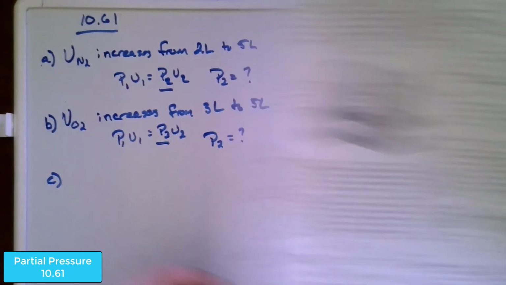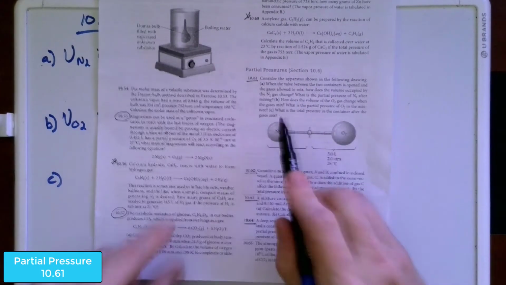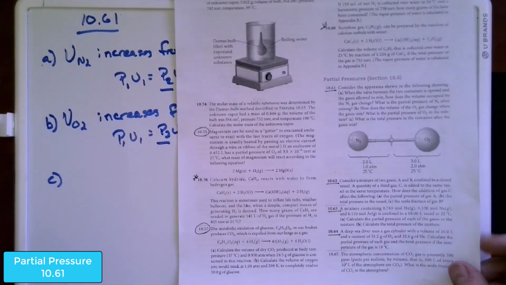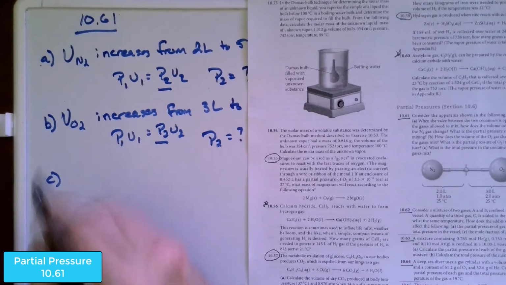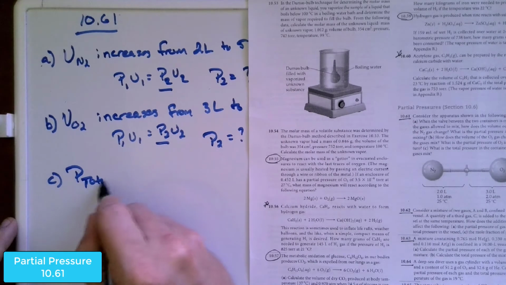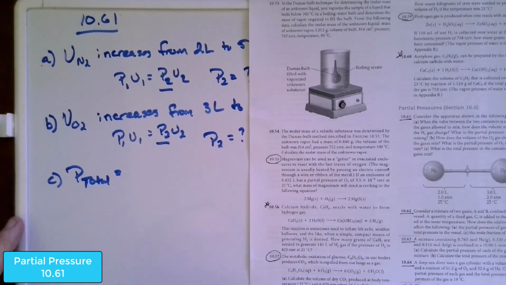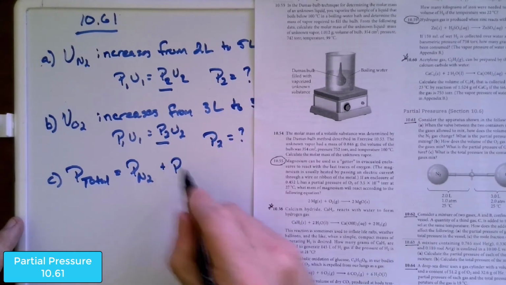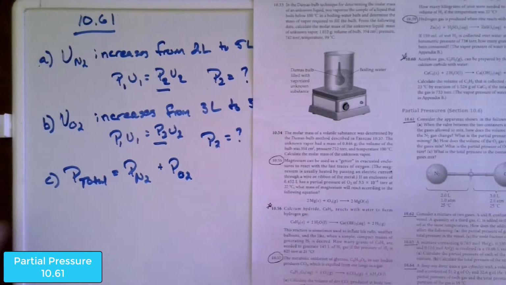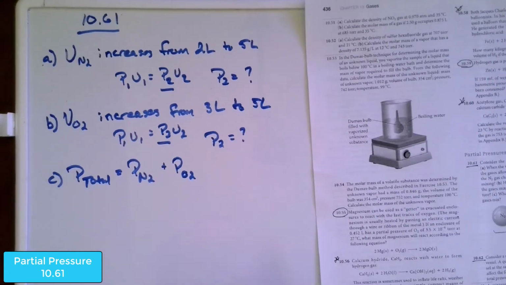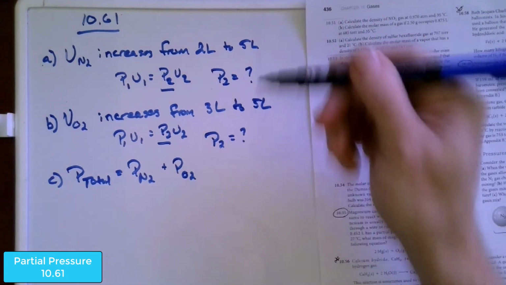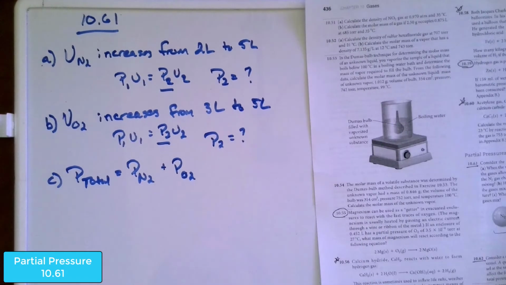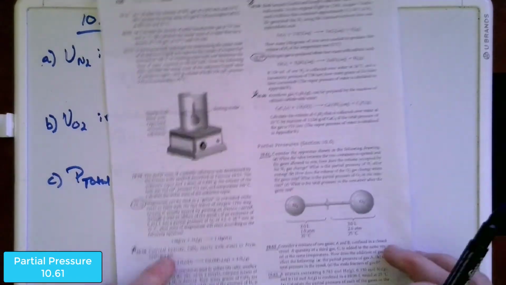And that leads us to the final section, part C. What is the total pressure in the container after the gases mix? So far, we've only looked at each gas individually and separately. Total pressure is the sum of all the individual partial pressures. Well, I will need to know the pressure of the nitrogen after mixing, and finally, the pressure of the oxygen after mixing. These are what we were calculating earlier. Once I know the final pressure of nitrogen and I add it to the final pressure of oxygen, I will have accounted for both pressures and thus the total pressure of the chamber. These are a few hints to solving 61.